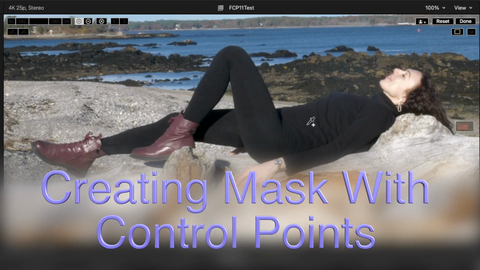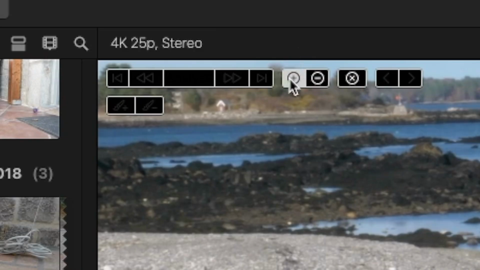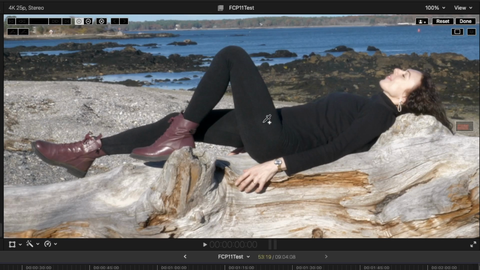And the first thing you want to do is add a control point. That's automatically lit up, this tool right here, circle with a plus sign. So you choose somewhere on the subject. And it's not going to create an ideal mask right off the bat. You have to do some work. So here I see I need to add some additional control points. For instance, in the hair on the subject, foot, and some other places.